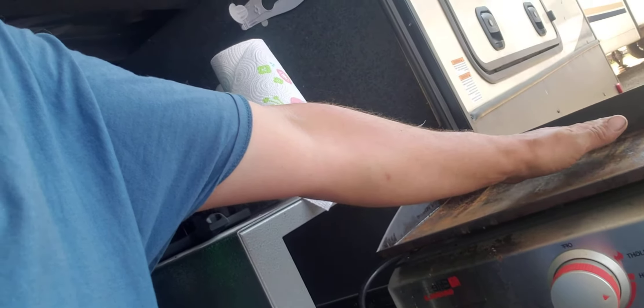I honestly think it's not worth the money to buy anything that's got the Elite Series Griddle. I have had it running for the last, I'm going to say a good 15 minutes. I'm re-seasoning it because I tried it last year and I'm thinking maybe it was just a bad idea, bad gas, or low on gas or something. But I got two fresh tanks and we got everything running. It's warm, but it's not hot. Since I re-seasoned it I'm trying to get it to burn off all this top off. Like I said it's been running for 15 minutes now and it just does not get hot enough.